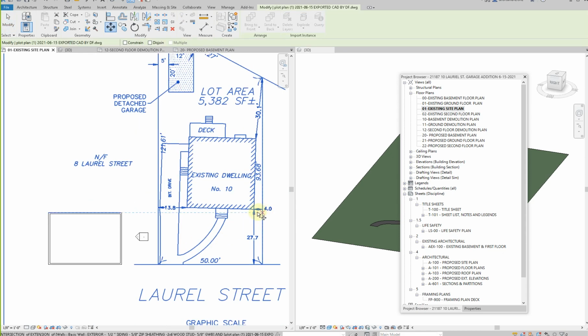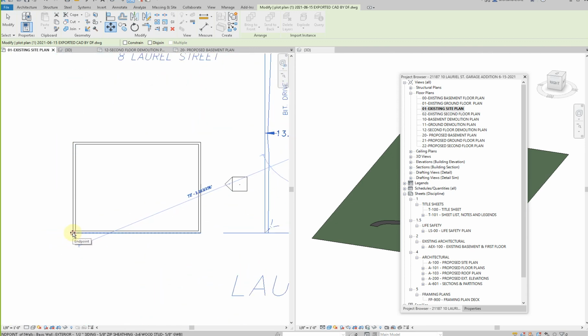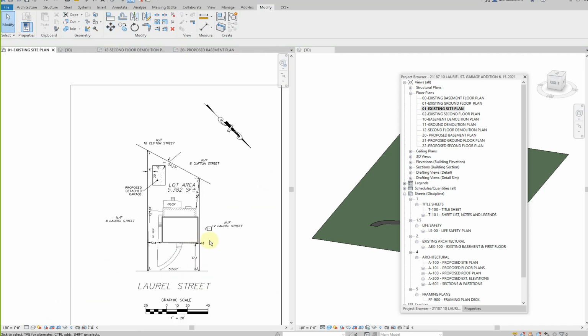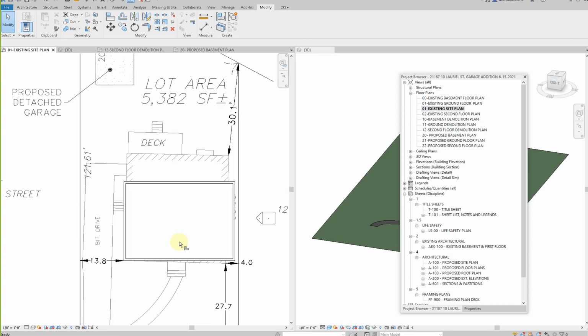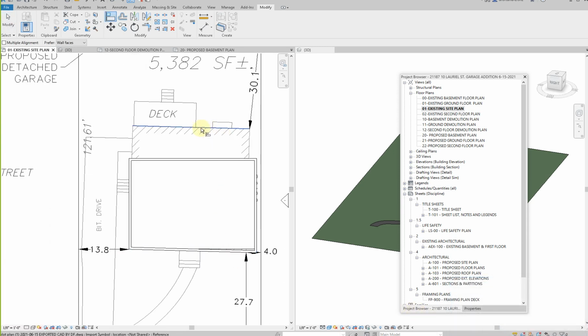I typically always set it up so that the street is down like that, or the north is up, whichever is better. But the street, I guess, works better. North is actually in this direction in this case. And I guess because this existing building is not orthogonal, that doesn't matter. So I'm just gonna literally match that building. I'm teaching it all today, I guess. These lines with the diagonal mean it's an existing footprint of a building that we're showing, just so that you know how to read it. And I'm just matching this.